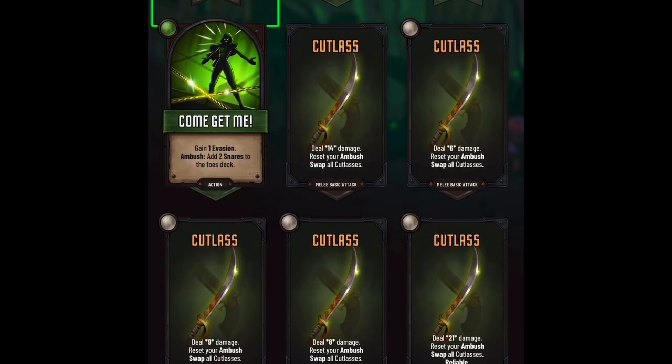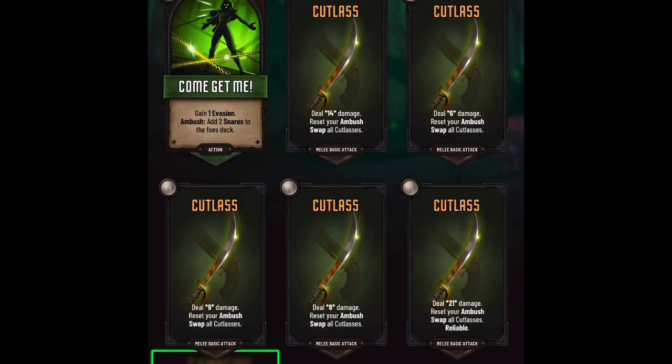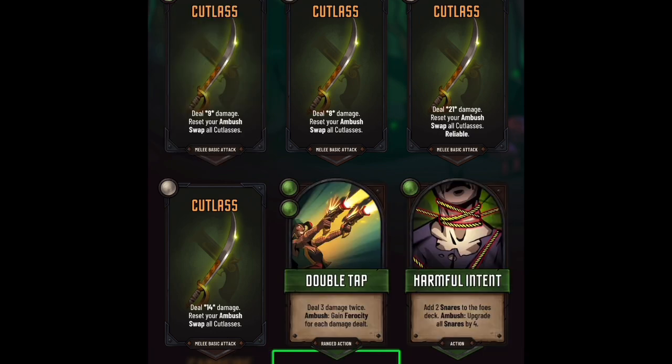Remove the card. Go ahead and select card. Dump it. Arcane quiver. Neutral. Bar fight. Boarding party. Gotta get rid of some of these deadbeat Cutlass cards. Cutlass. Cutlass. Double tap. Deck. Harmful intent. Dex. Healing potion. Hidden pouch. Neutral. Keel hole. Okay, we just gotta get our inflict deck down a little bit.